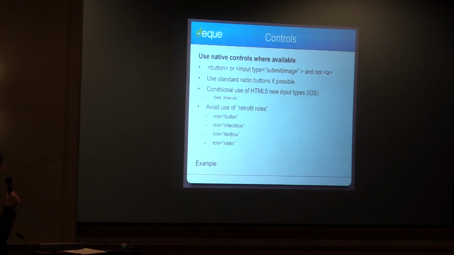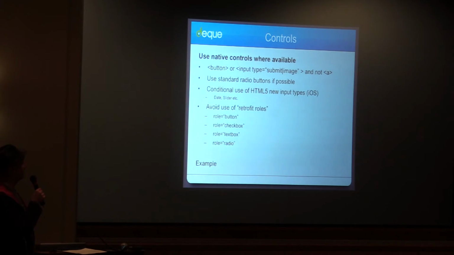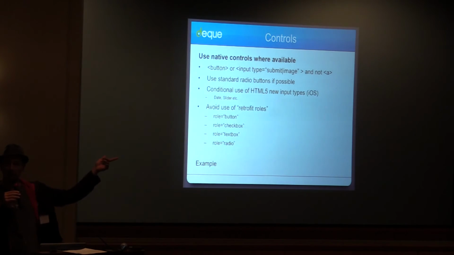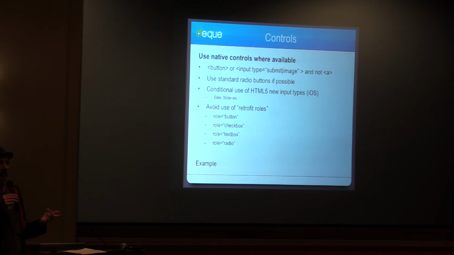Controls. So I wasn't joking when I said to Joseph that he should just use a checkbox, because, well, he said it himself afterwards: try to use the native controls wherever you can. So use button or input type equals, there's more than those two, but those are the most common two, rather than trying to use an anchor tag, in particular an anchor tag like it is there without an href, because as soon as you do that, you introduce all sorts of problems. If there's no href, you have to do stuff to get focus onto it. You also have to make sure that you add all the keyboard handling that's there naturally with the native button elements. It's just not worth it.